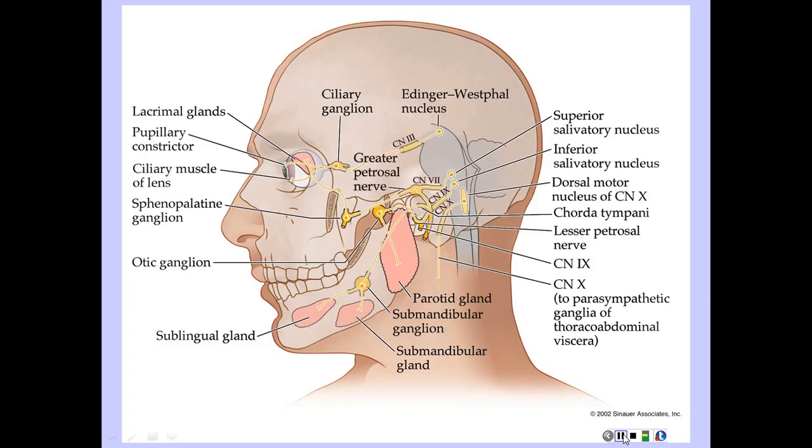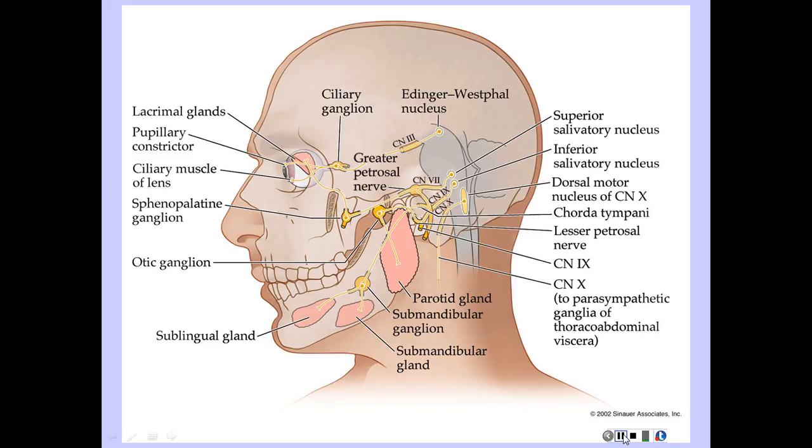And so both those are there on the schematic. So you've got everything about 3. You've got the name of the nucleus in the brainstem. You've got the cranial nerve they travel with. You've got the name of the ganglion they innervate. And you've got their target tissues in the eye that the postganglionic fibers innervate. And that's great.